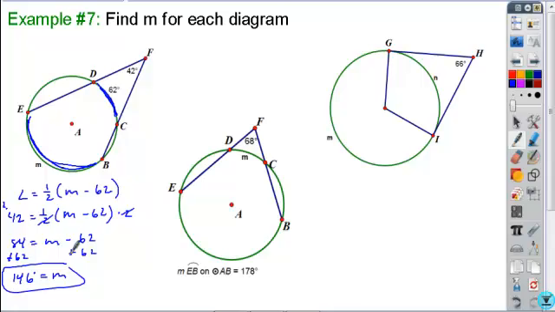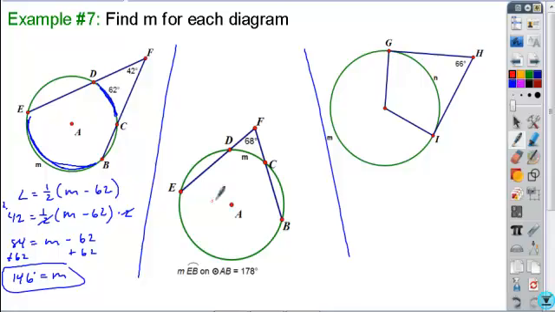Now, if you're somebody who prefers to do this with mental calculations or not write this all out, what you would probably do is start with your given angle, double it, and know that that has to be the difference between your other arcs. So if we take 42 and double that, we get 84. So what we need to do is find what number is 84 from 62. Again, you could add those together as well. So 84 plus 62 is how you get your 146 also. Okay, so see if you can answer these remaining two.